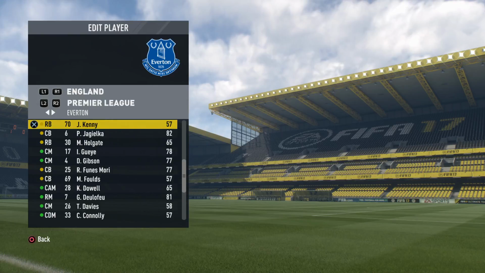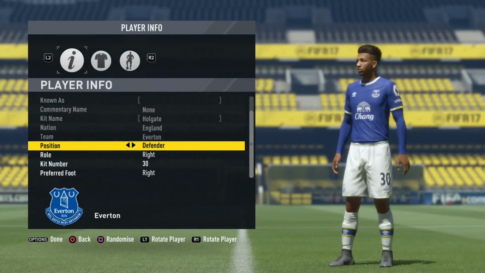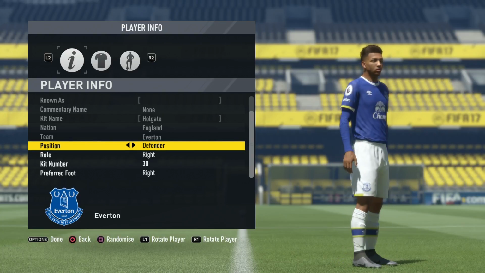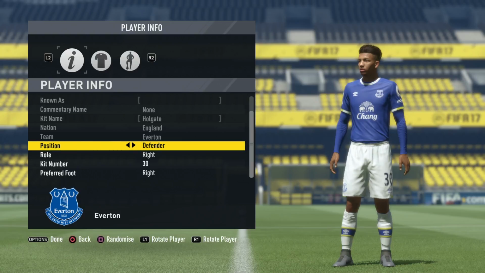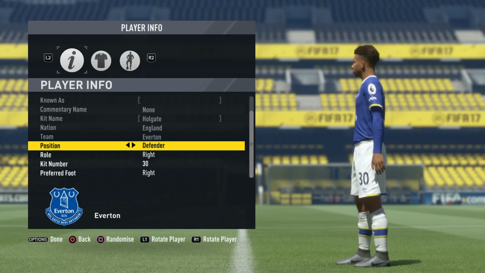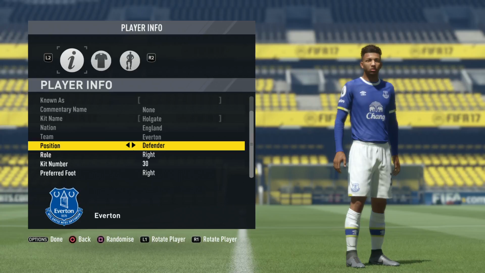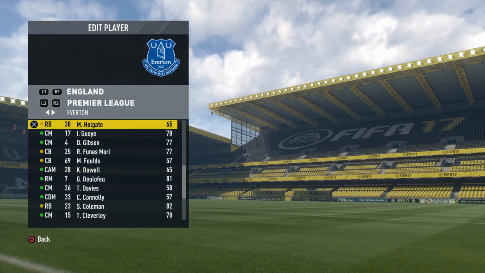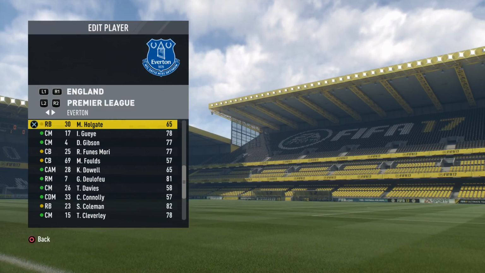One of the newbies, though, Holgate. Again, he starts off at a 65. Now, he's one of the ones that was added. His budget is only 825,000 to start off. And his growth is absolutely insane. Like Dowell, he'll go up to a level of 81. So this is a huge player you can actually pick up for such a bargain price. Again, you could probably easily pick him up for 1.5 million.